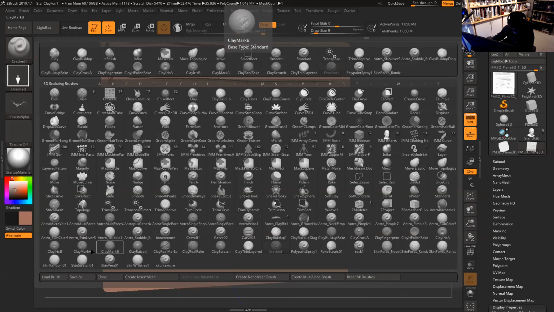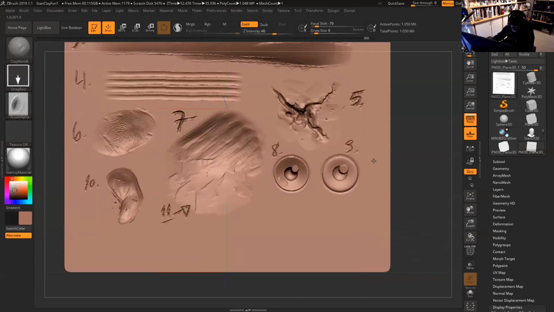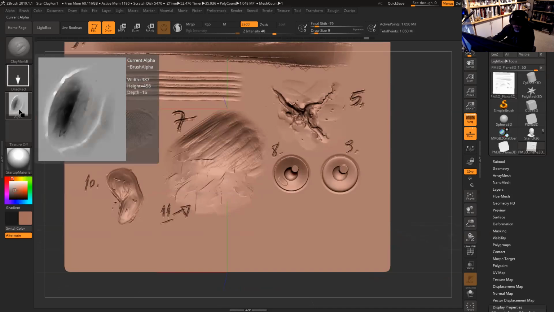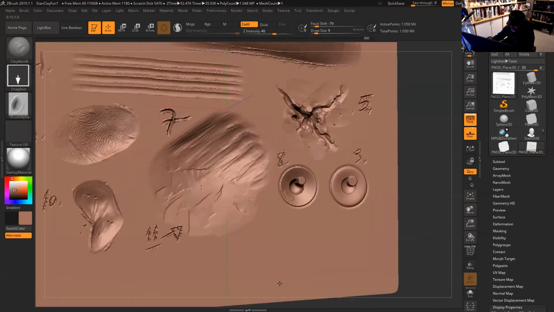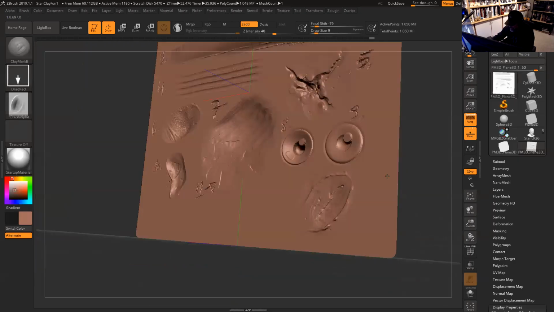Yeah, clay mark. No, I have more stuff here. I forgot. So the scratcher I went through, the clay real marks, yes, and the rake, yes, but those two I have to show. So clay mark B. So I have more. Yeah. So this one here, another one. You can see the alpha in there. This one is another I sculpted on a plane based on whatever reference I found. So it looked kind of like that.